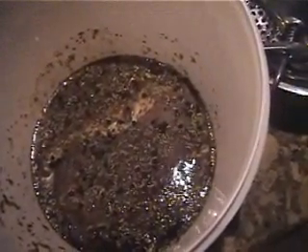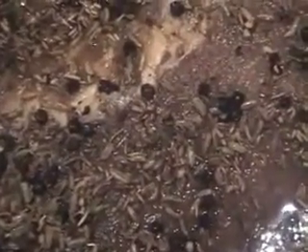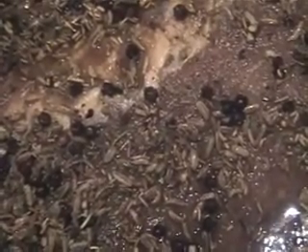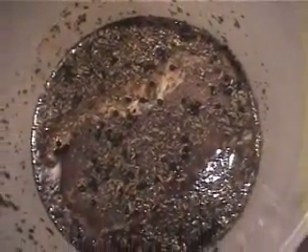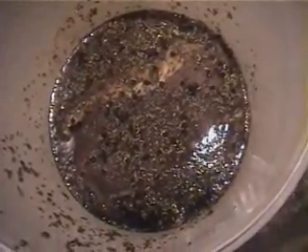This is pork loin. It's been brined in salt and spices for 12 days. We just submerged it in dry coarse salt, fennel seed, and black peppercorn — quite a lot of each. It had to be covered completely. This is a pork loin roast essentially. We put it in a bucket and kept it for 12 days in the salt at room temperature.